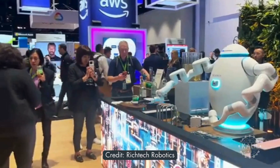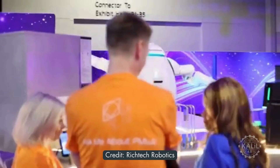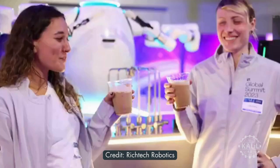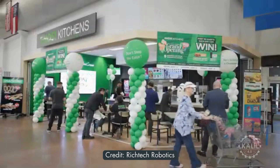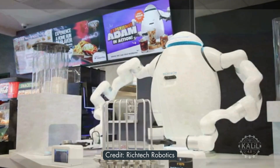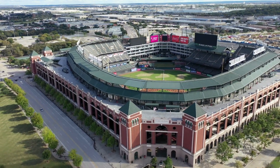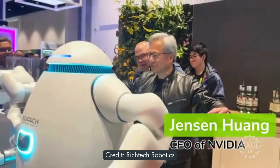A humanoid robot named Adam is now serving drinks at Walmart in Rockford, Illinois. The AI robot, developed by Rich Tech Robotics, serves drinks like coffee and boba tea at the One Kitchen restaurant inside the department store. Beaver's Wealth Universe, which owns the One Kitchen restaurant brand, plans to introduce Adam in 240 ghost kitchens used for delivery and takeout. The parent company created a new company, AlphaMax Management, to manage robotic integrations and customer service. Rich Tech also recently deployed Adam at the Texas Rangers' Globe Life Field, where the robot served more than 500 drinks in its first week.